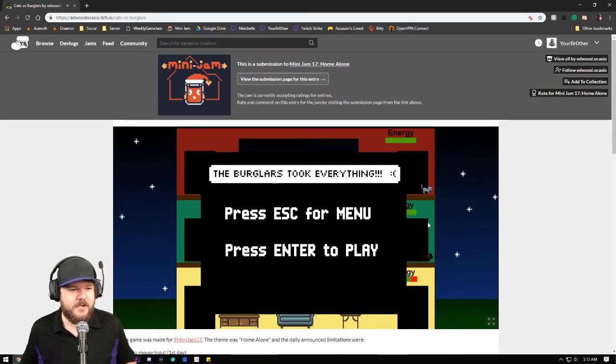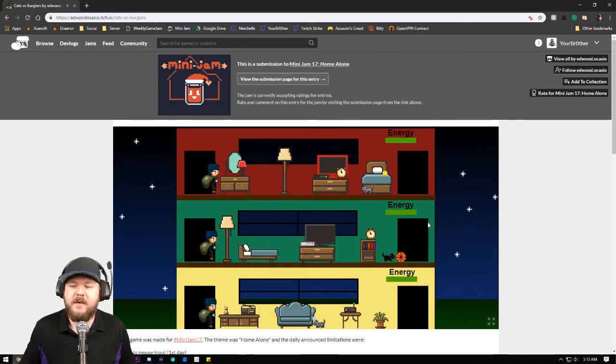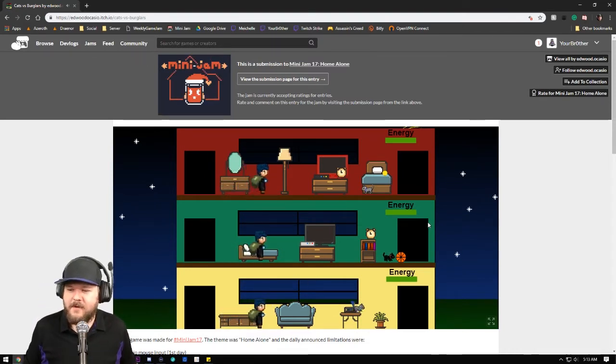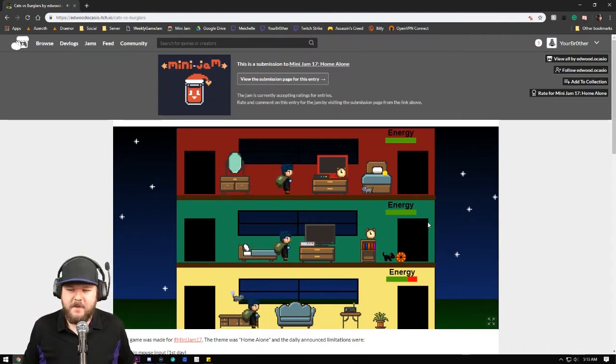Yeah, sure. Just destroy anything so they don't steal it. I mean, you're a cat. You're not going to be like, I care about this TV. Smash! That's the more accurate response to any type of valuable.